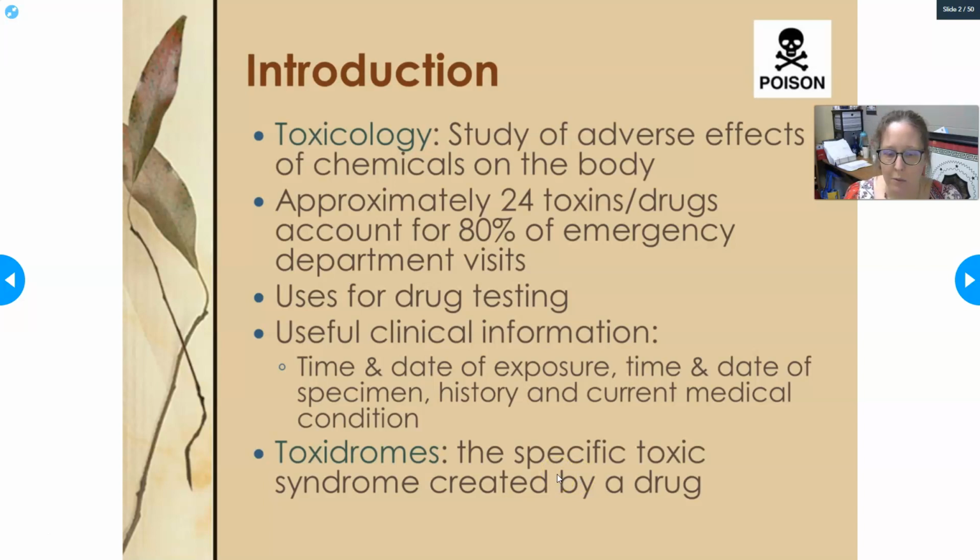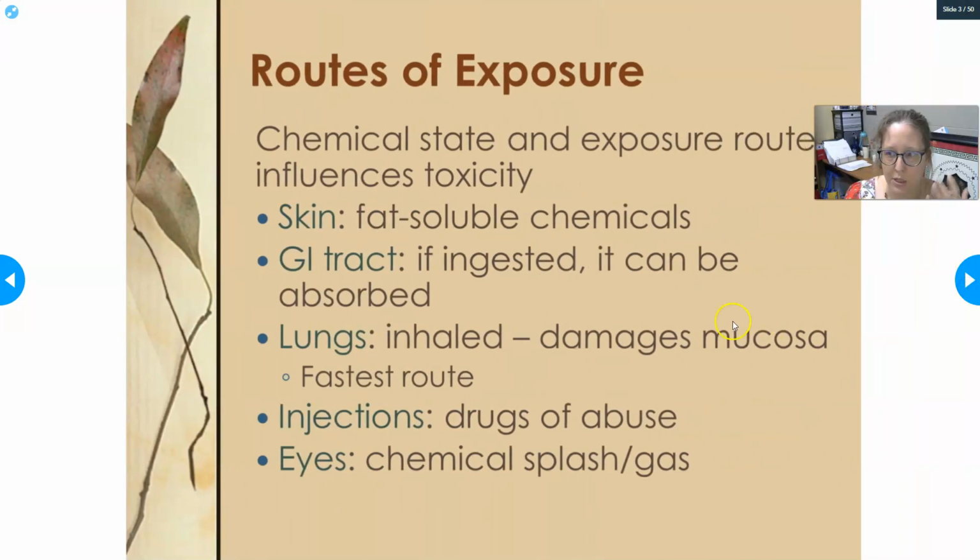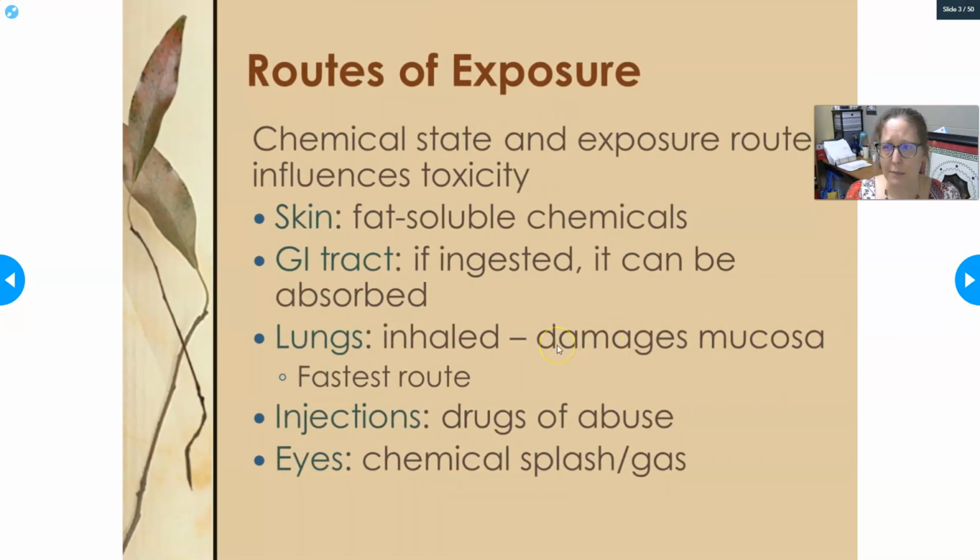And so it would be like, with exposure to a specific toxin, does it give a person difficulty breathing? Does it sedate them? Does it cause nausea, vomiting, diarrhea? Does it cause a rash? Like, what's going on? And so a toxidrome is a collection of signs and symptoms associated with that particular chemical. And there are databases for this that can be accessed to check if needed.